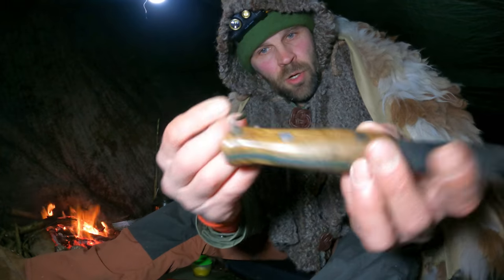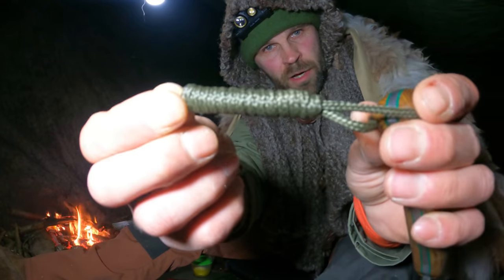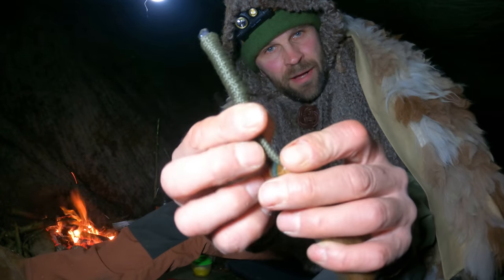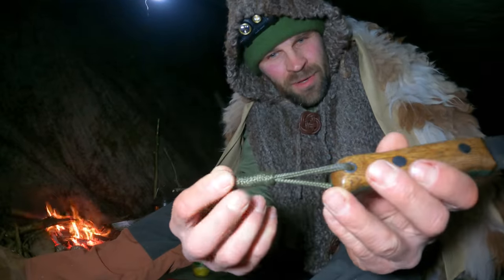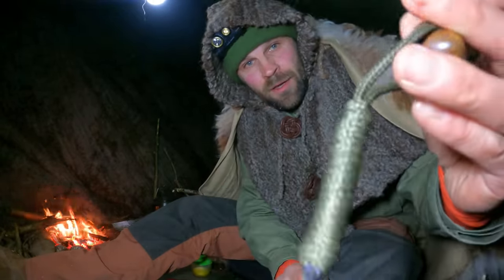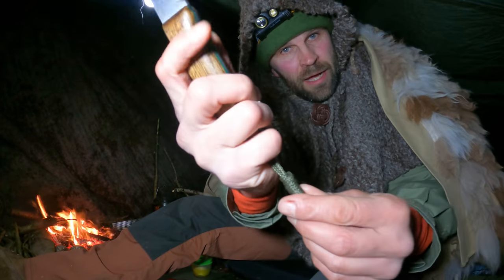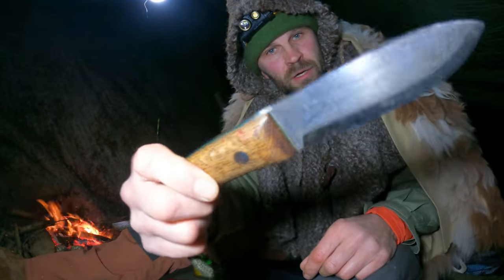So yeah, pretty cool. I like this style of lanyard for it as well, which is like a noose, and this is my standard one that I do. I do it on all my knives, and I don't think I know anyone else who knows how to do that one, but it's pretty cool. When you hold your knife, you've just got something to slip back onto, a bit more solid. So yeah, that's my main knife.